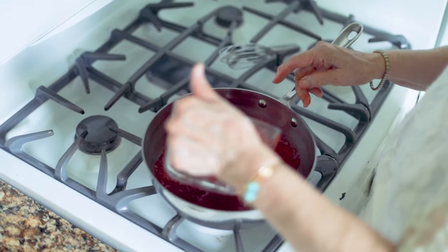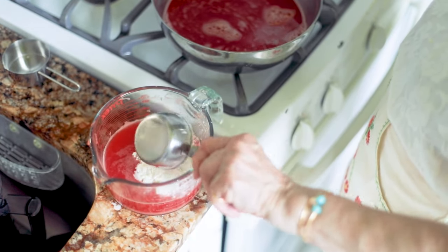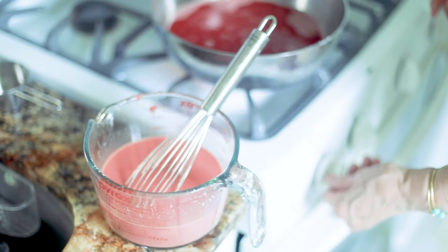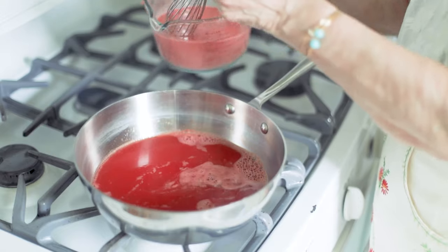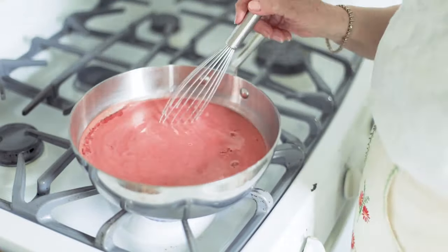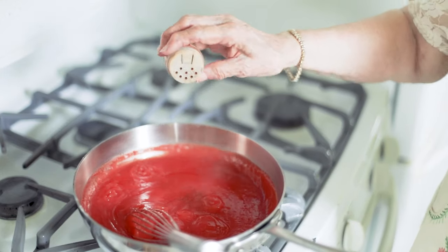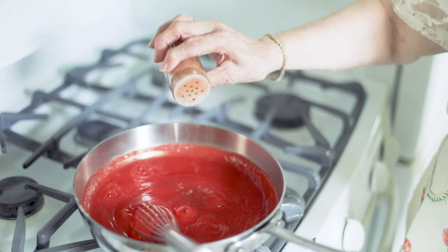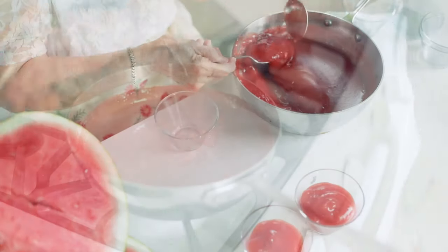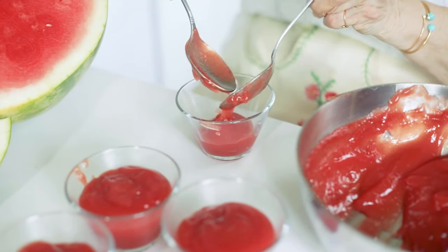I'm pouring about two-thirds of the juice into the pot. To the remaining juice, I add the sugar and cornstarch to create a slurry — a mixture of liquid and a thickening agent such as flour or cornstarch. The cornstarch is responsible for thickening both these dishes. I'm heating up the melon juice, and once you see the tiniest little bubbles around the edge, you add your slurry, then whisk constantly and bring it to the boil. You'll see it thickening quite fast. Sometimes I add a stick of cinnamon and a few cloves, but this time I'm adding ground spices — a dash of cloves and half a teaspoon of cinnamon. I let this boil another minute to allow the flavors to amalgamate. Now I'm going to divide the gelo di melone into individual portions. Let these come to room temperature, then cover and refrigerate overnight or until ready to serve.